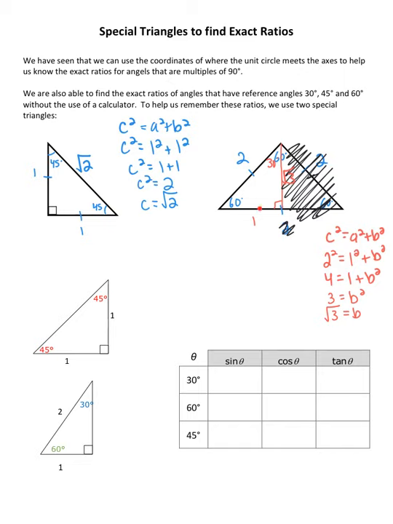Let's take a look at the lengths and compare them with the angles. The longest length is 2. That is across from the biggest angle, so 90 degrees is across from length 2. The smallest length is 1, and that is across from the smallest angle, 30 degrees across from 1. Root 3 is about 1.7. You know it's going to be between 1 and 2 because the square root of 4 is 2 and the square root of 1 is 1. We're in between that, so that's going to be your middle length.